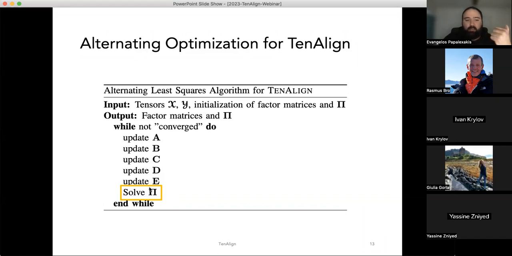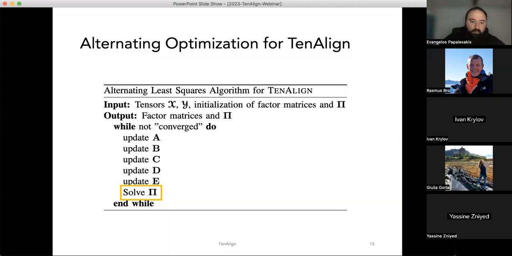But this is the catch here, and it was something that tortured us for a long time, because initially we tried to use any solver from graph matching, where basically we say, well, since we've reduced the problem into two sets of vectors, align them, why not use something like that? And the problem with all those methods is that they don't necessarily care about recovering the exact permutation. So what they do is they recover a probability distribution, an actual probability distribution, not a trivial one. And the problem is that if we have such a grossly suboptimal solution here, the whole thing just does not converge, just goes somewhere to a very despicable place.